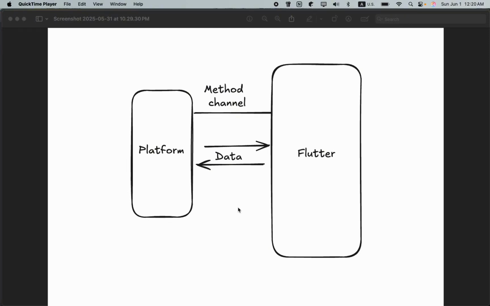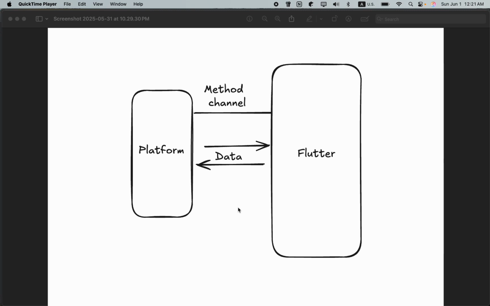Guys, what's up? In my last video I shared how to create a Flutter package and how you can use your locally developed Flutter package in your Flutter application. So today I'll be sharing more details on how you can create a Flutter plugin, essentially how to communicate with the underlying native platform.